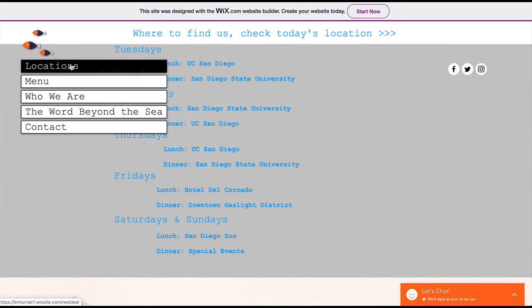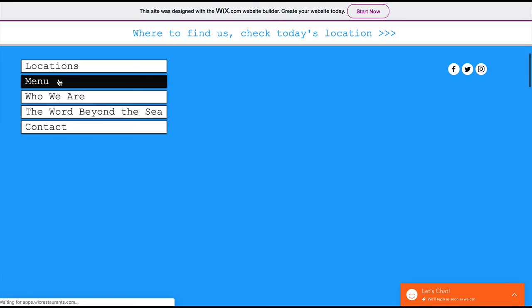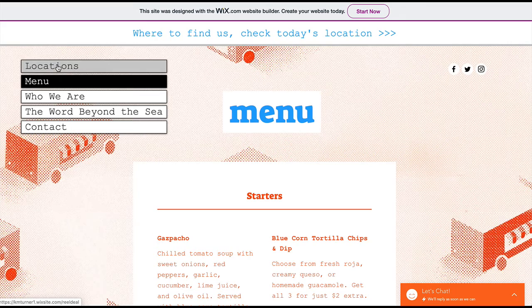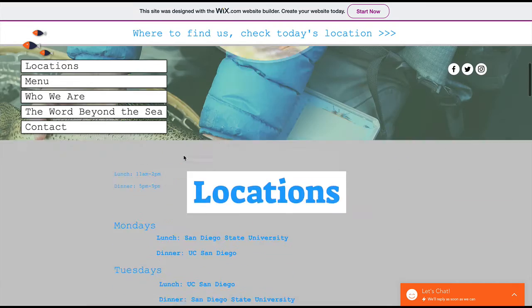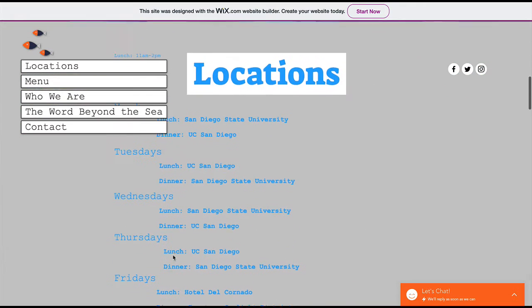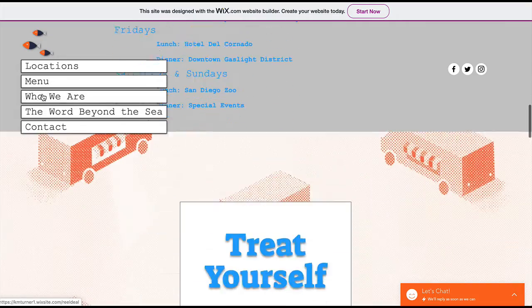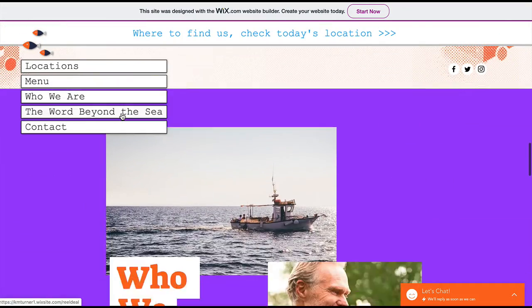But the thing is, this template is very recognizable. And here's the thing about this particular menu. It covers up content. See, it covers this up. This is a little hard to see, by the way. We need higher contrast there. We are skipping down to who we are.